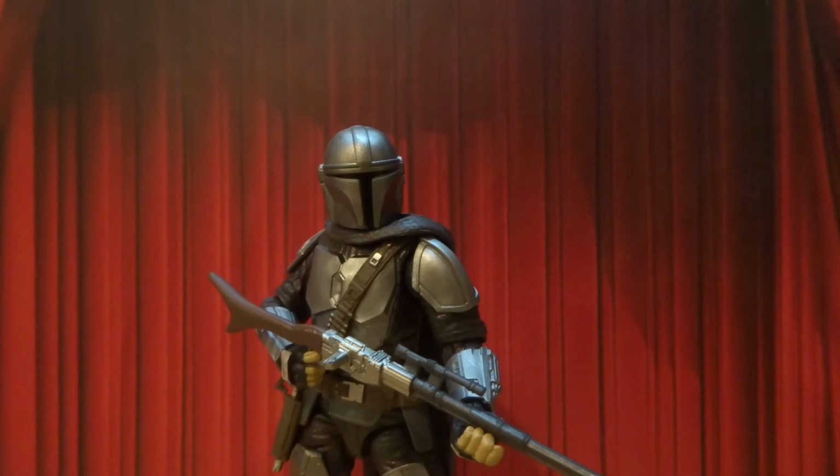And you can't really ask for more except a Baby Yoda accessory, and they've done a later pack release that has that. But this initial release is still a really strong entry, and if you're a fan of the character, it was a good way to pick him up and not drop a bomb on the cost. So yeah, definitely a solid number 10.